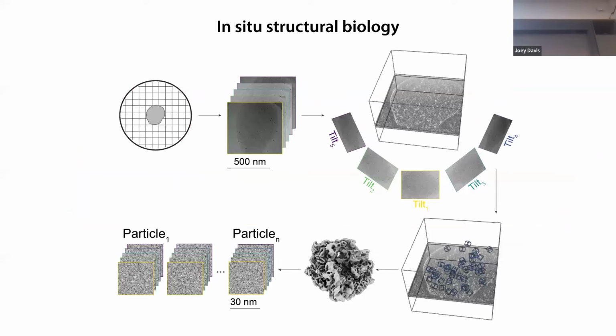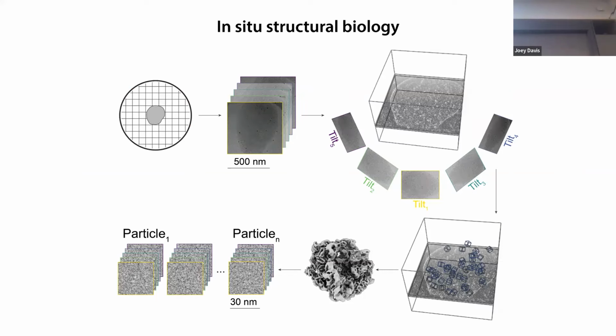And in the last probably 5 years or so, this approach called cryo-electron tomography, I think, is going to give us the ability to start to ask questions about how things like ribosomes are assembled in situ. The way this works is that you take your same cryo-EM grid, you now either grow on it cells or you deposit cells on it.